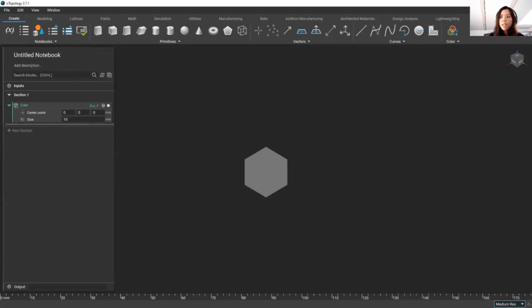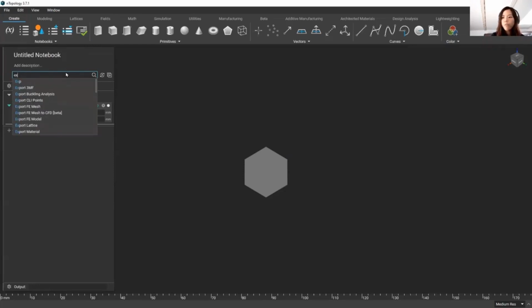The second way to add a block to your notebook is by using this search bar right here. As you get more proficient with the software and are more familiar with certain blocks that you tend to use often, this is a faster way to get to those blocks. And sometimes there are a few options for blocks that do the same thing, but maybe, for example, use different types of data. This is also a great way to explore your different options by typing in a keyword.